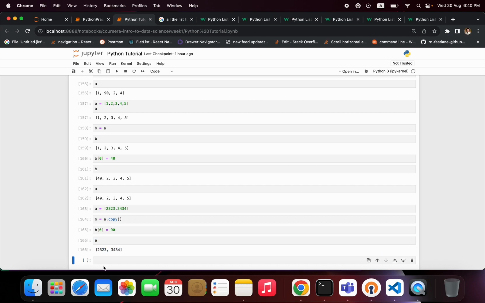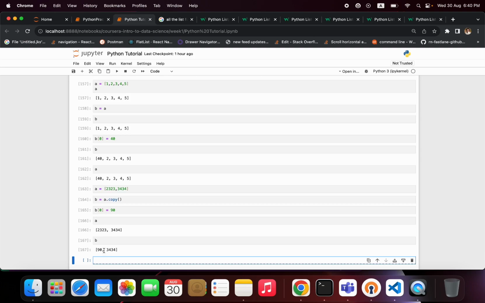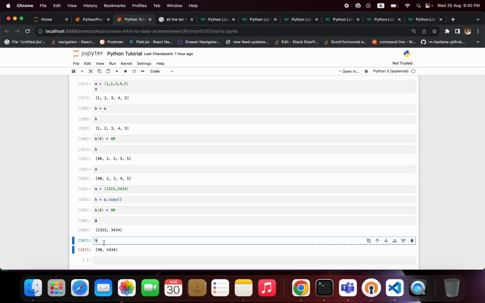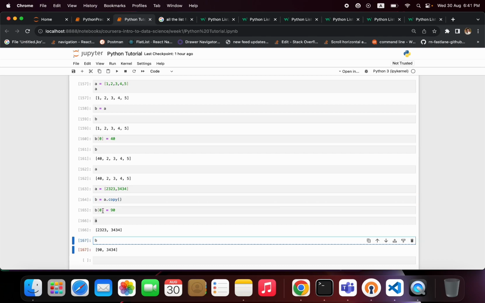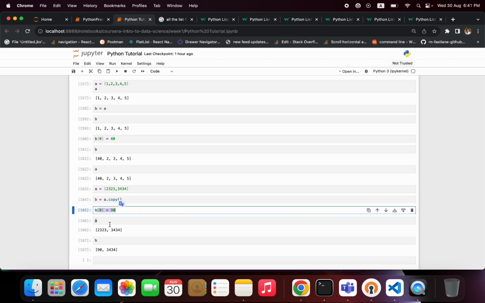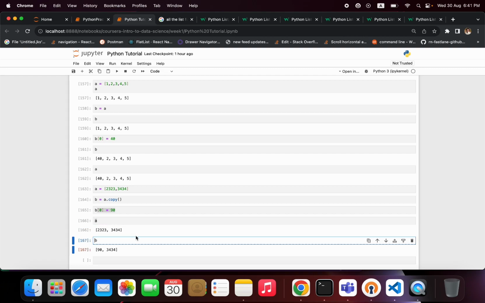If you look at B, you can see it's changed, but A is not changed, because you copied that array and now there are two separate references. That's why changing B now doesn't impact A in this case, because we copied that array.